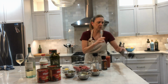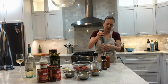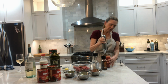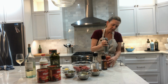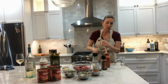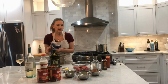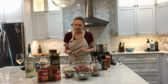So now these tomatoes I grind. This is another one of my very big secrets: I have to have one of these in my kitchen because the tomatoes need to be blended with this. You don't want to use a blender and turn your tomatoes into tomato sauce. You want the tomatoes to have some pulp and a consistency of having pulp, not tomato sauce. That's why we use the whole tomatoes instead. Or if you use your fresh farm tomatoes, that's even better. So those are the ingredients of the Bolognese and the sugo.